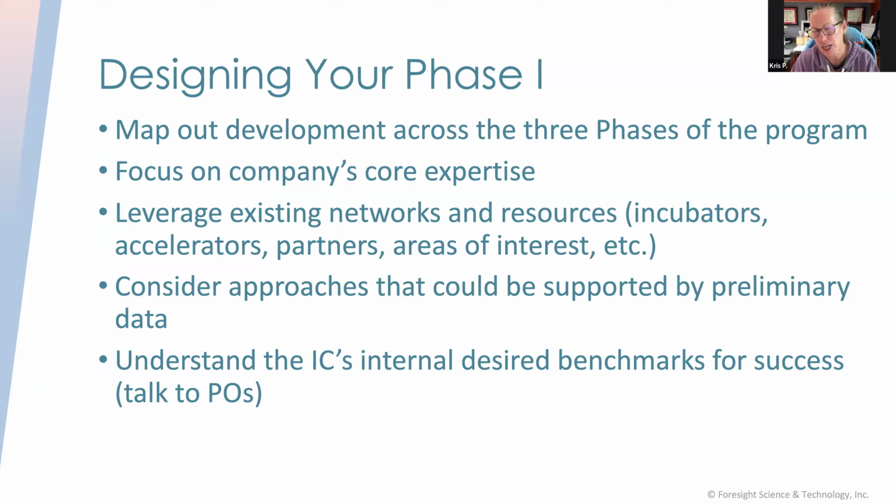Agencies are interested in projects that will span phase one, phase two. So their benchmarks for success are measured at the end of that phase two process. And so they are not interested in funding projects that are done at the end of phase one. So if you only need $300,000 to get you to launch into the market and be off and running to the races, this program might not be for you. The whole reason we do phase one is to get to phase two, because that's where the real money is.